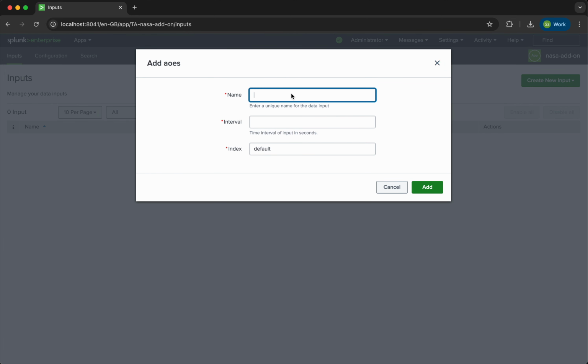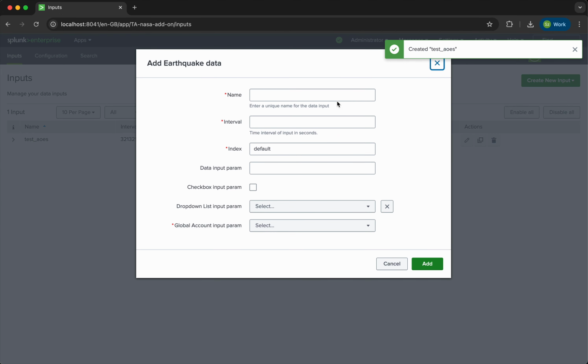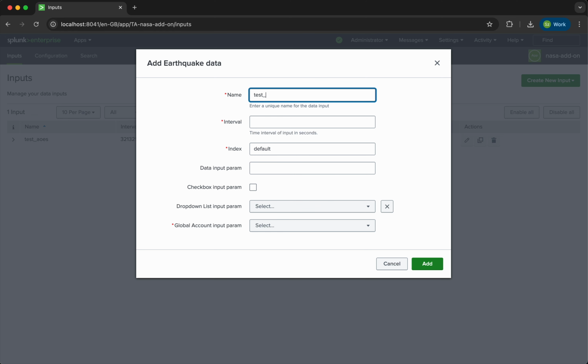So we got the events. For the natural events, let's put some big integer so we can be sure it's only executed once, and for the earthquake data also some big integer.